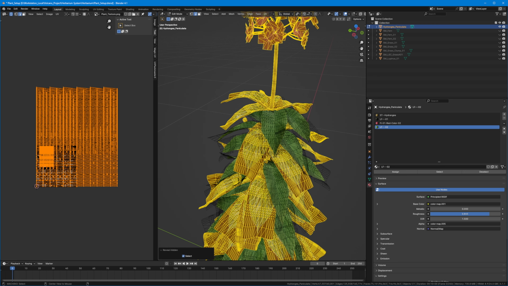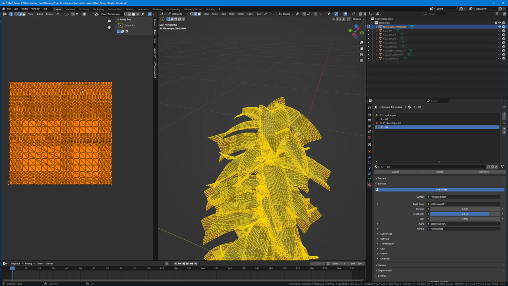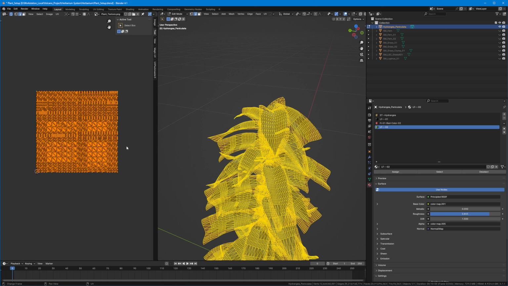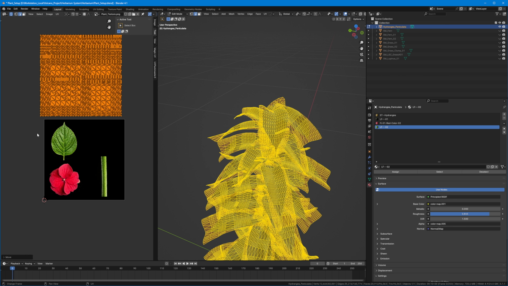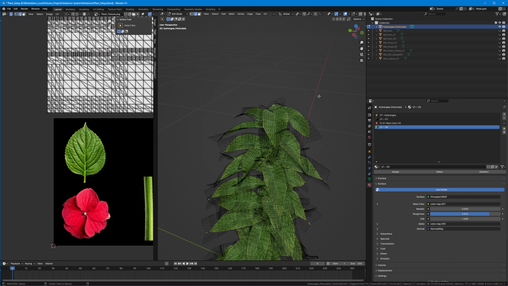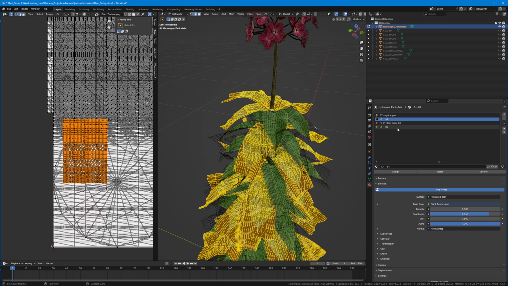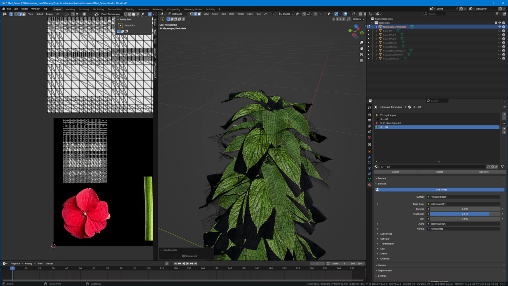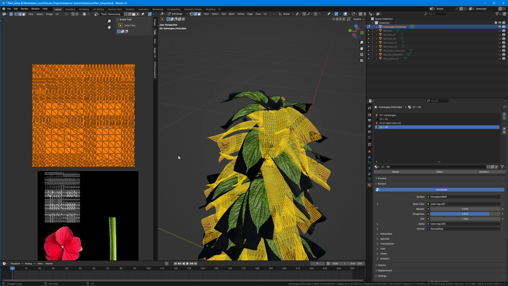And again, Control I, Alt H, and H to hide everything. And I'm going to select all of these by pressing A on the keyboard, and I can bring them in here as well. Now, one problem that we have is that we don't know what we did to the previous one. How do we center this the same as the other leaves? So what we can do is Alt H and then select these leaves from the two materials, and Control I and H to hide everything. Now we are just going to select only these, right?